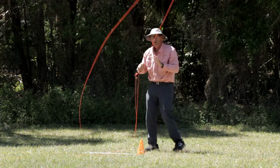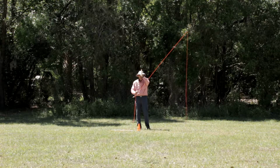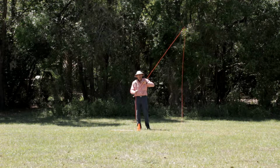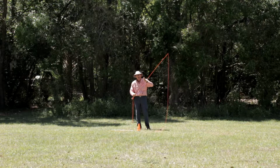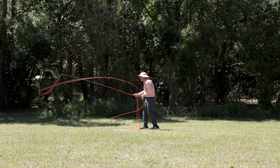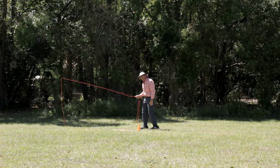Now, if I've got my rod this far off, look at my tip. I've got a vertical rod sticking out of my head. You can see that the tip of this rod is 3 feet from the tip of that rod. So if I'm going to have my rod go back and forth here, I need to move that far, and I want it parallel to the tape. I need to move that far off the tape. So I'm just going to move it right to here, and now this is the position I'm going to be in right here. Other than that, everything's pretty much the same.